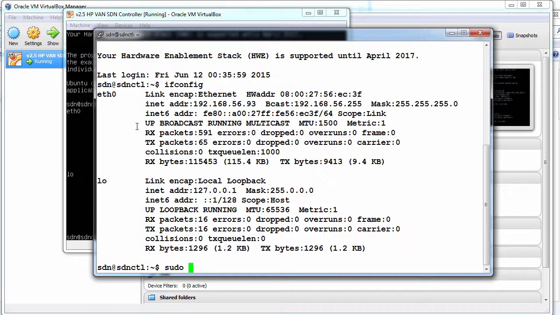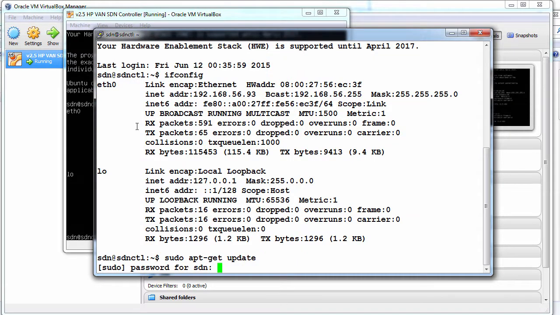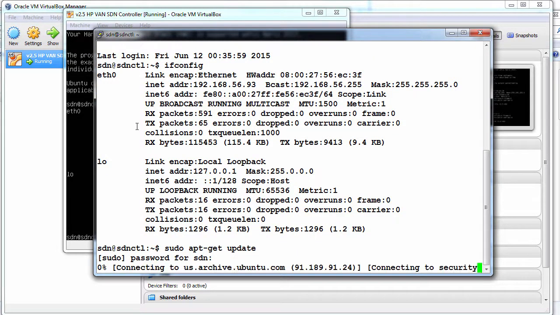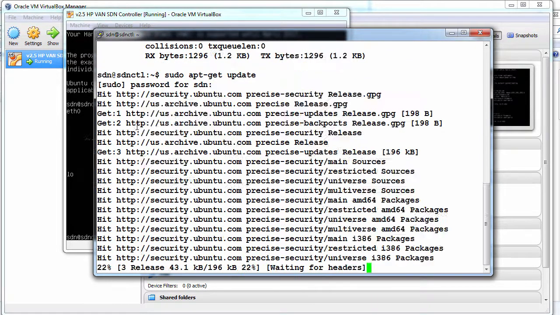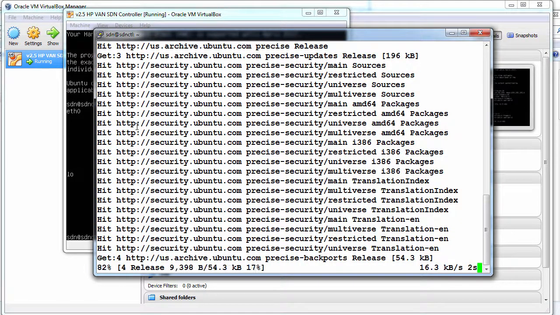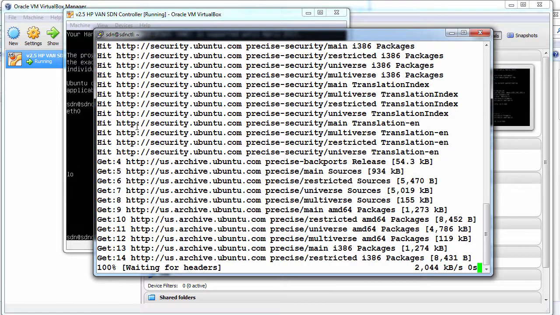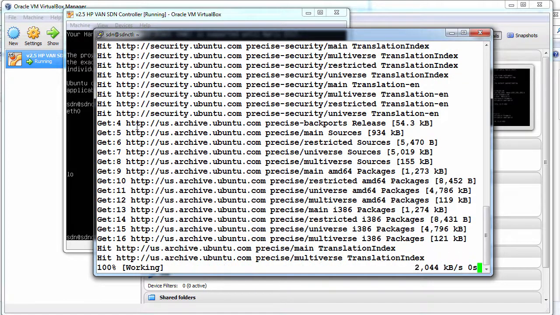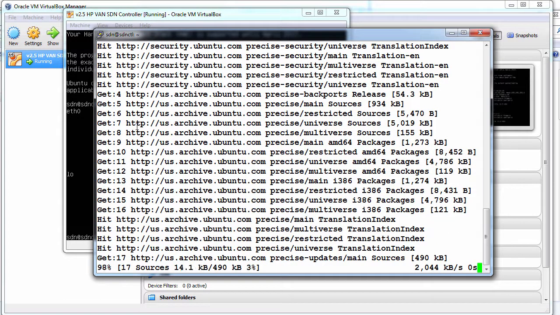So at this point, I can use the command sudo apt-get update to update references on the Ubuntu system, put my password in. The system now connects to the Ubuntu cloud and updates references. I'll pause the video at this point so you're not bored by this process, but it's good practice to use apt-get update to update the references on the Ubuntu system.